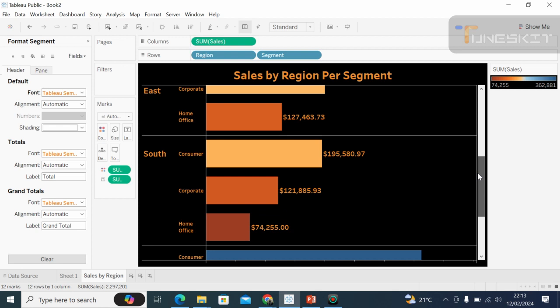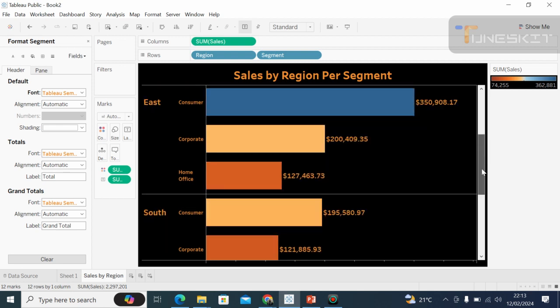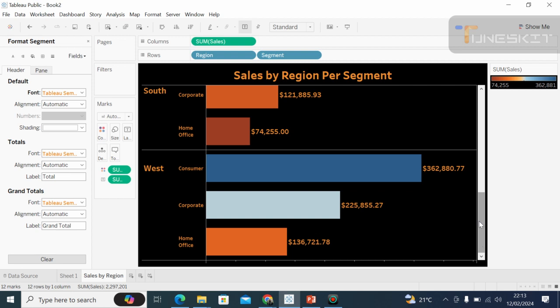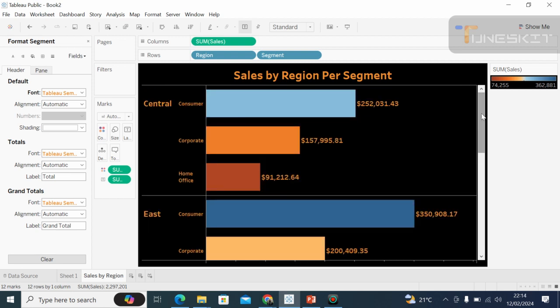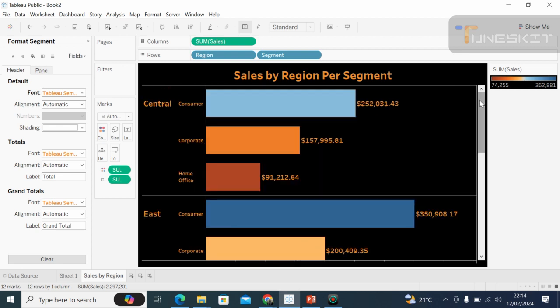So as you can see, analyze sales by region and also by segment. So at least you can see it's visually appealing. So hope you've now learned something on formatting and also sorting your charts, changing the layout of your graphs and so on. We shall also review this tomorrow, since I've had a lot of internet issues today. I'll share this recording again, but we'll also do it tomorrow.